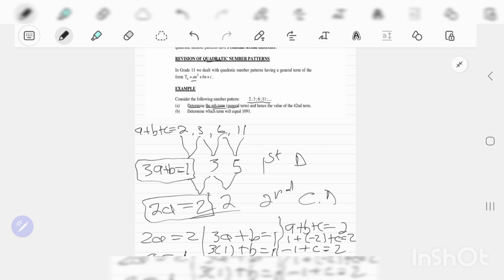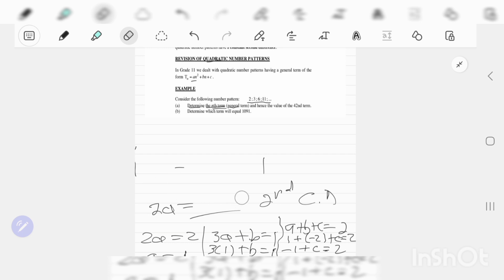And then go on, people, to find the value of C. You say A plus B plus C is equal to the first term of the actual sequence, in this case 2. If you look, A you have calculated, you have B, you have C, the C that you want. So can you see where we start? We start at the bottom and go up. It's always like that, people. Start at the bottom, going up. So yeah, people, let's move forward with the question.